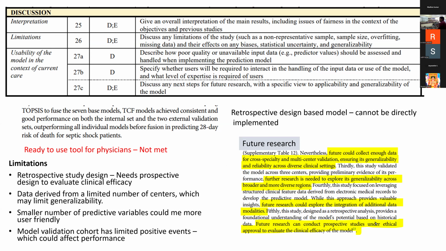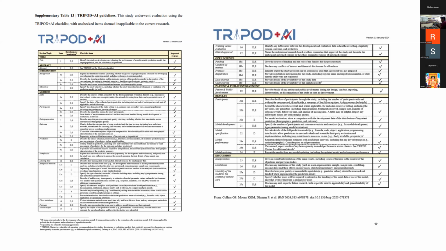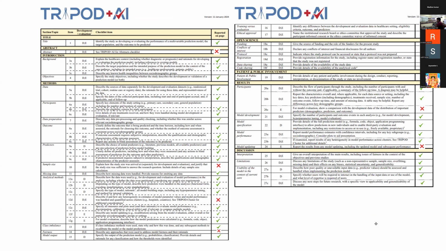So finally, I've completed all the checklists. This is what they mentioned in their article's supplementary appendix, that they have followed. They have ticked everything based on the TRIPOD checklist. But based on our analysis, there were a few things: the abstract was not complete, sample size arrival was not mentioned, heterogeneity was not mentioned, there were no approaches for assessing model fairness, there were no results of model updating, and the different healthcare settings were not mentioned. So there were some flaws in how they had reported, but overall, it seems they followed most of the guidelines on how it should have been reported.